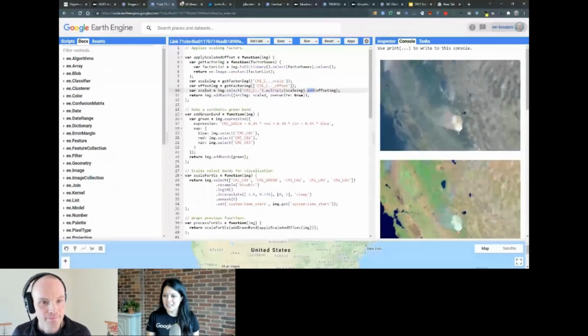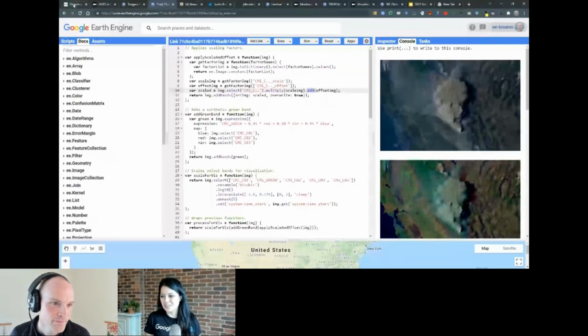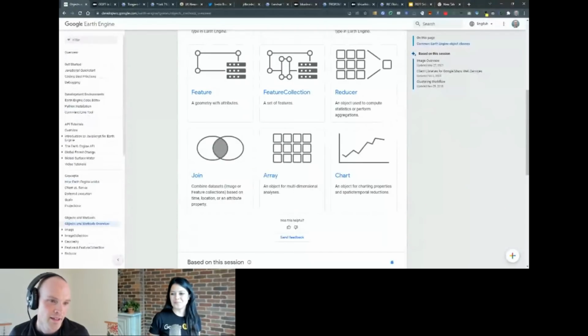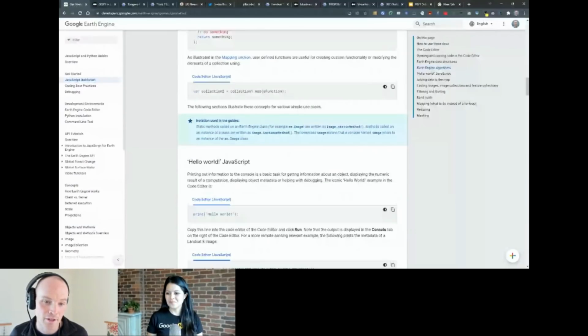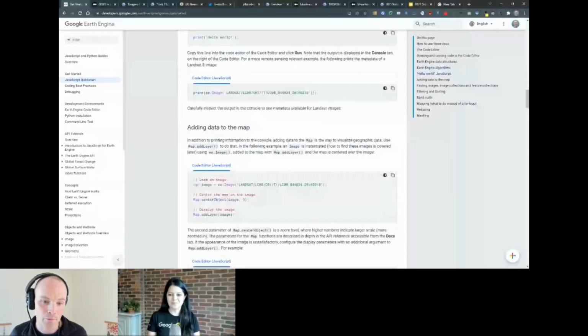Great, that sounds good. And I think this is a related question, and you've answered this, but is there any roadmap to start with Google Earth Engine for complete beginners? If yes, please share or suggest one. Yeah, so I think go to our developer guide pages, and you could just start on, there's a JavaScript quick start here, and that will walk you through sort of the basics of Earth Engine and get you started. You can copy and paste these bits of code into the code editor, just kind of get a feel for how it works, and how you can be displaying and interacting with the data.